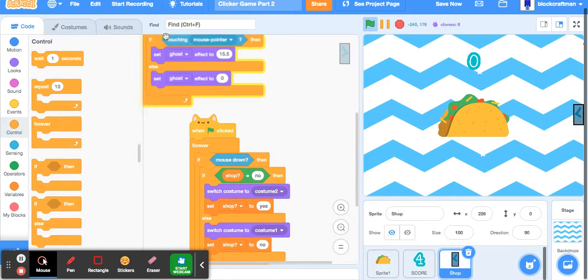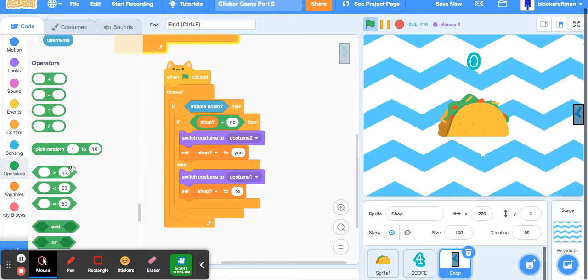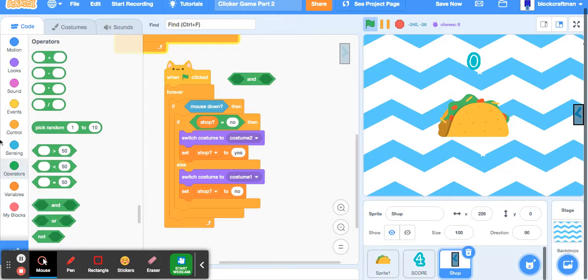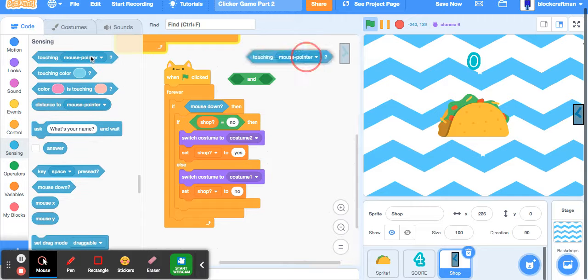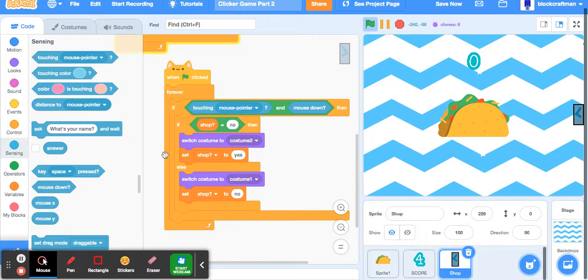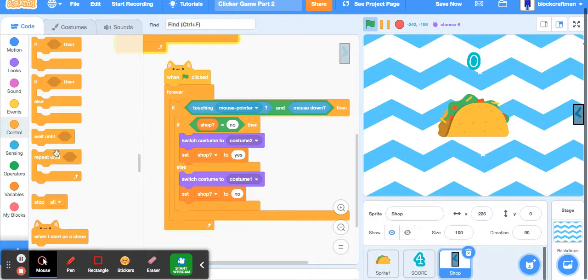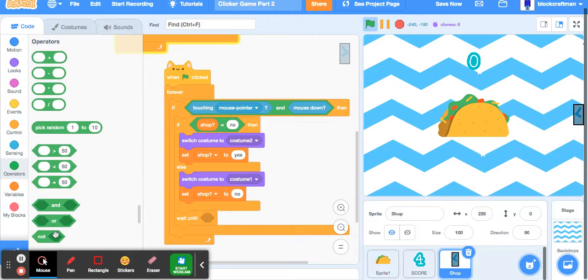One more for forever. If touching mouse pointer and the mouse is down, then we're gonna wait until it's not. Just let me do 4.